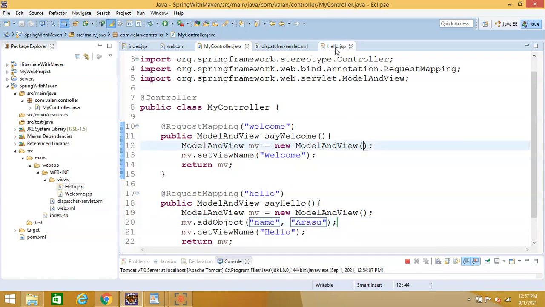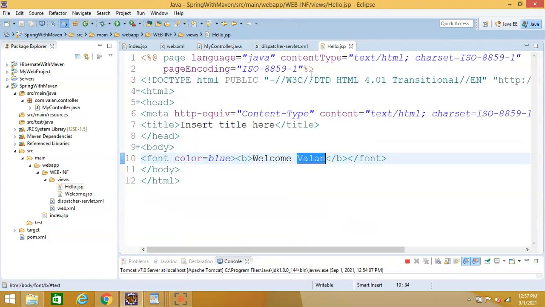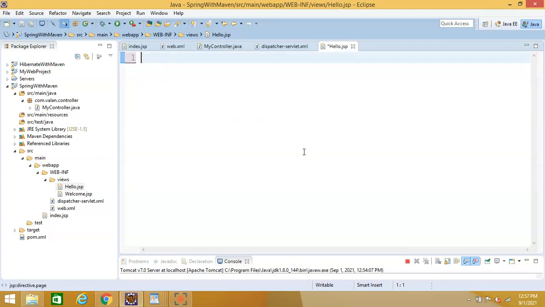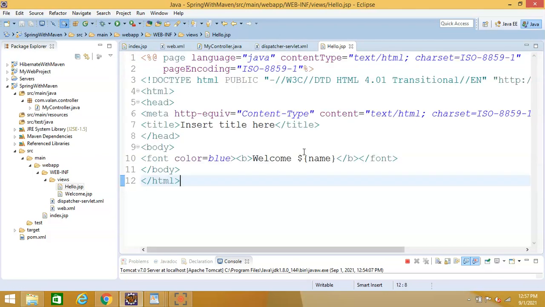Now, we'll get another question: then how to catch this value? It's very simple. I can go for the expression language, saying that I want to access a value from the attribute named name. So this is nothing but our expression language.